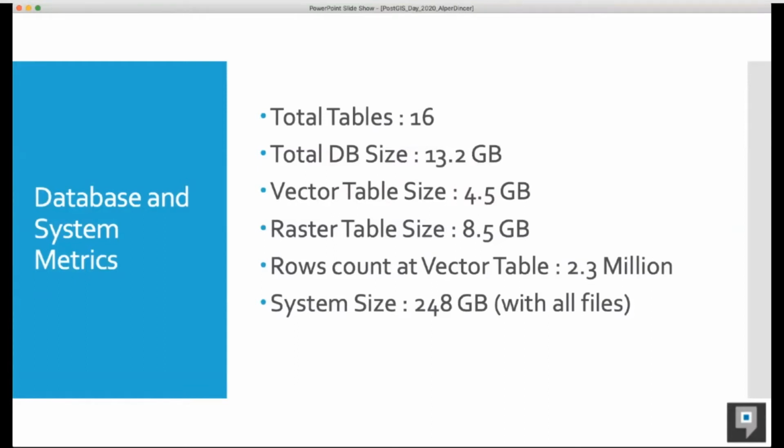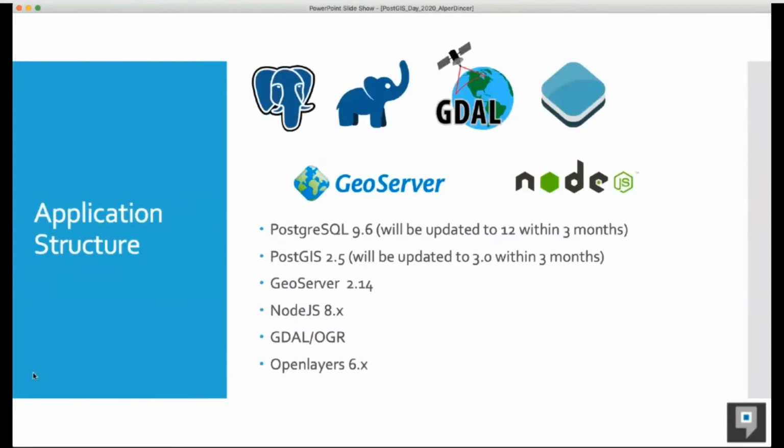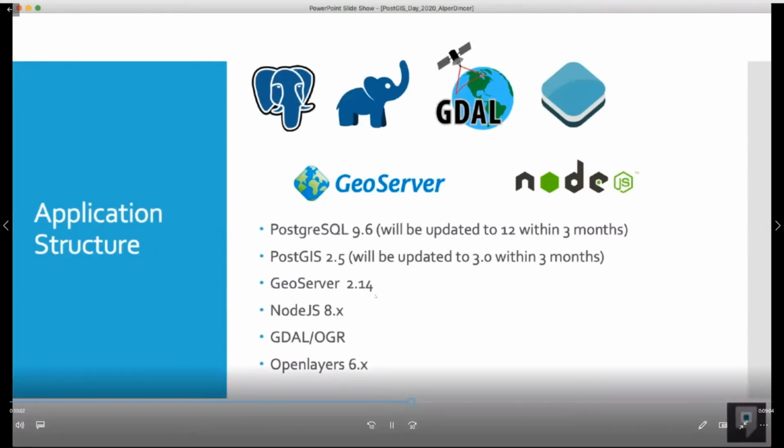As is seen here, PostGIS and PostgreSQL handle the most important problems we have faced in this journey. But we also want to talk about other components of the application to show how open source technologies serve better when they are together. By the way, there are only 16 tables in PostgreSQL to manage this kind of application, which helps us to accelerate the development process. In our application, we also use GeoServer, Node.js, GDAL OGR, and OpenLayers to make a perfect combination of web technologies.